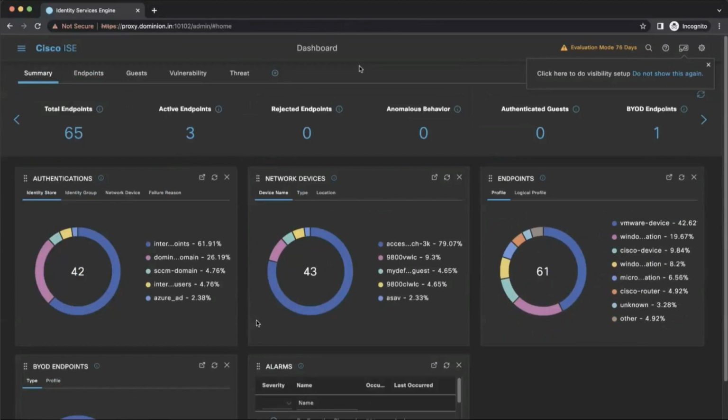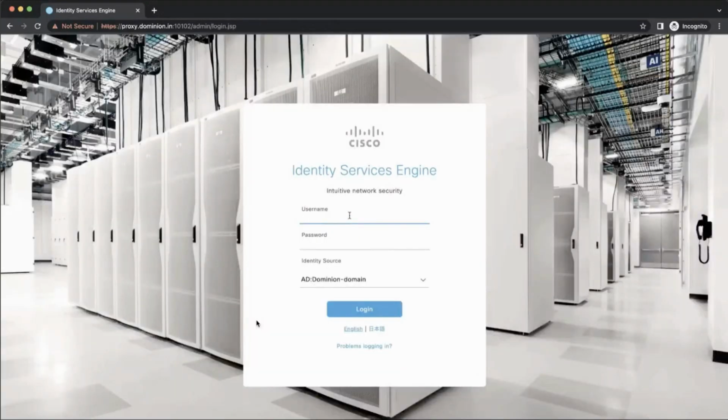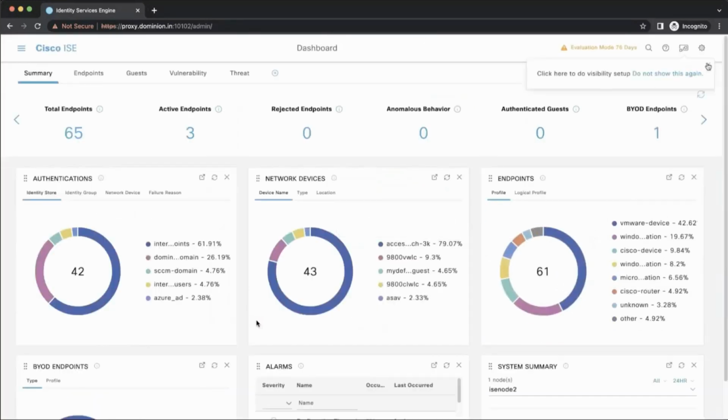Now, these are basically settings available for each and every administrator, like I said earlier. So I'm going to demonstrate how you enable dark mode for an Active Directory user. I'm logging into the same ISE using Active Directory, and then I'm going to the account settings.